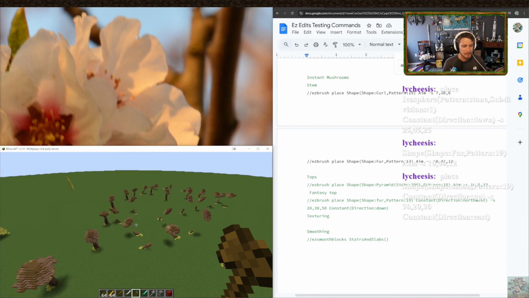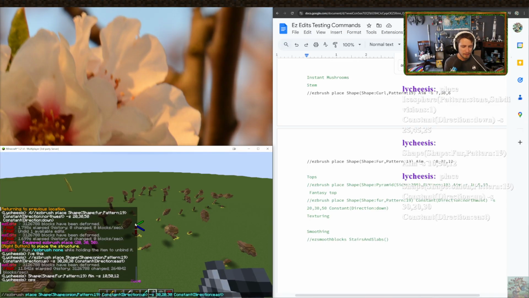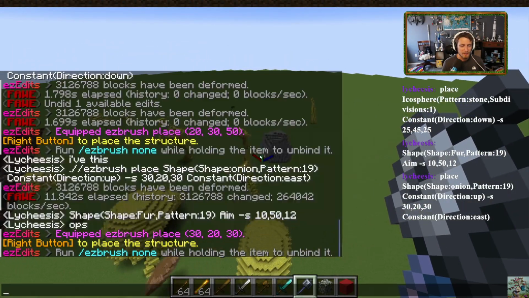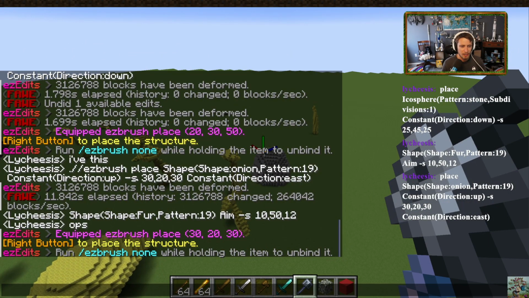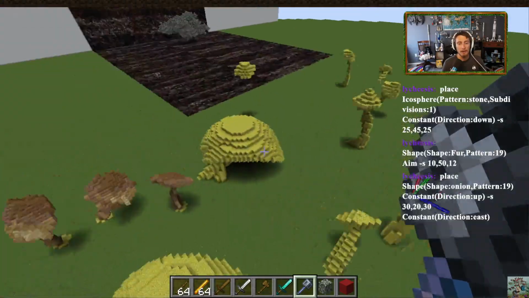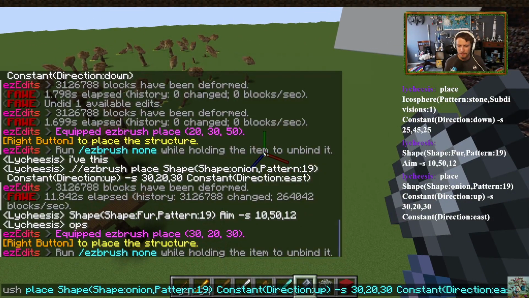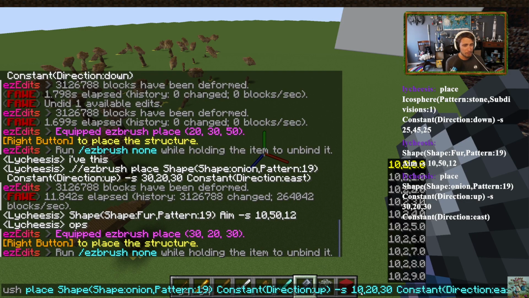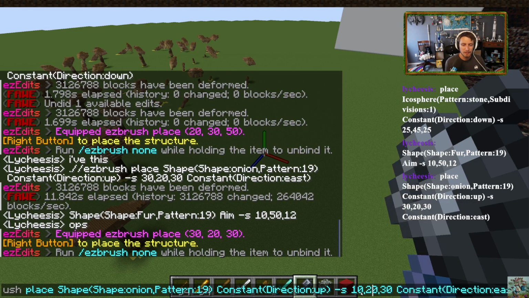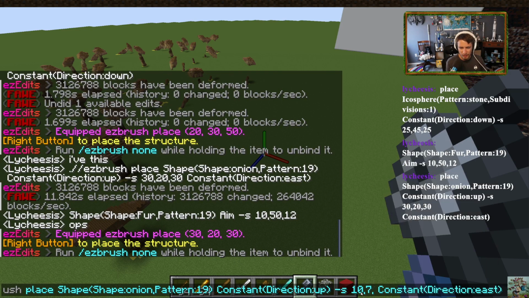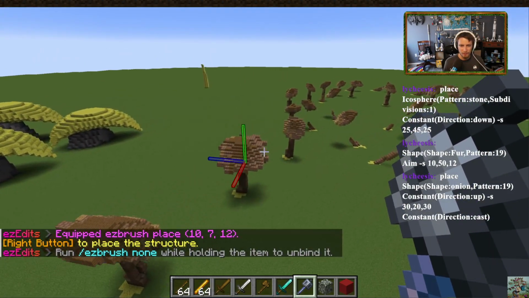So there's that. Let's put this on the mace, whatever it's called. Okay, so this is the command that he just put in chat up here. Wait, how did you... What does this look like if it's smaller? Let's do like 10. Well, does this have to be smaller? Does this have to be like 7 maybe? And then let's do like 12, because that's kind of what we did for this, I think.